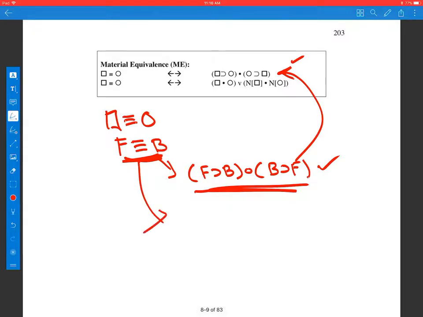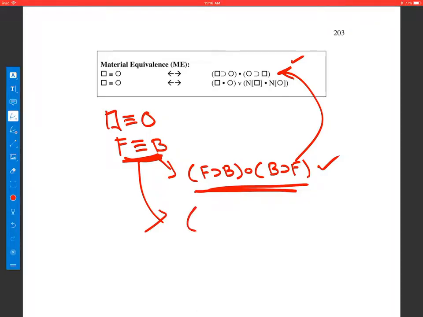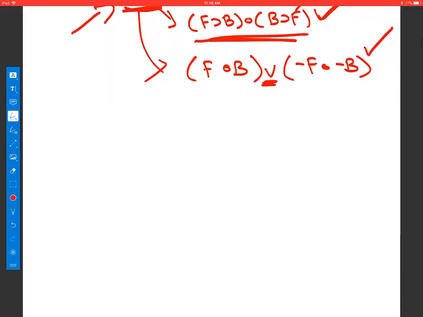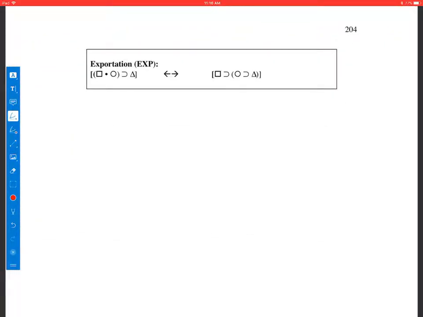Now, Fred goes fishing if and only if Barney goes fishing could be expressed as if Fred goes, then Barney goes, and if Barney goes, Fred goes. But another way that we could express that idea is either Fred and Barney go fishing, or Fred doesn't go and neither does Barney. So when you have a biconditional, you may convert it into this first form, these two conditionals, or you may convert it into this disjunction down here. And of course, you can go the other way around. Okay, one more. We'll take a break after that.